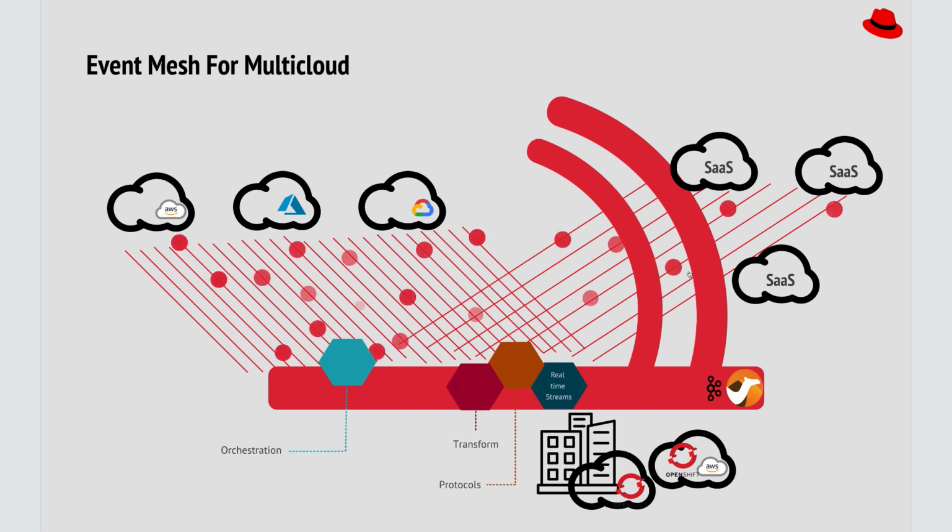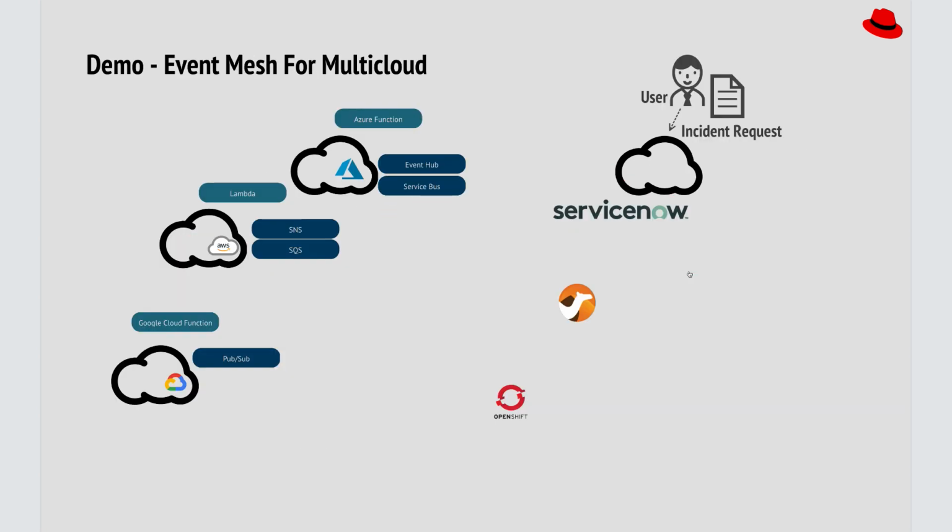We will have a unified view of how the mesh is performing, scaling up and down as needed, and even take it further by introducing serverless for on-demand resource usage. Turn off part of the mesh when it's no longer needed, and also provide topics and channels so others can reuse services by piping data into it. And to integrate with other SaaS applications, I'm going to collect incident tickets from a popular IT service management cloud platform, ServiceNow, where users will be creating incident tickets and asking services on AWS, Azure, and Google Cloud Platform to perform what is needed.